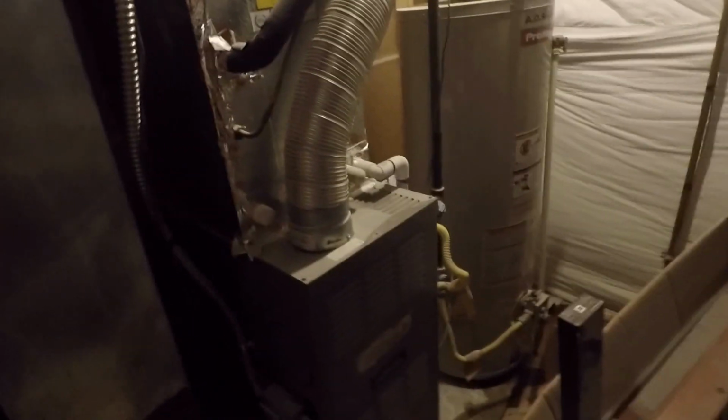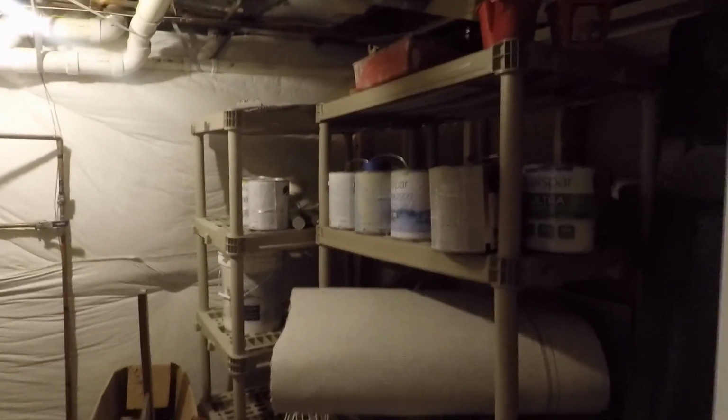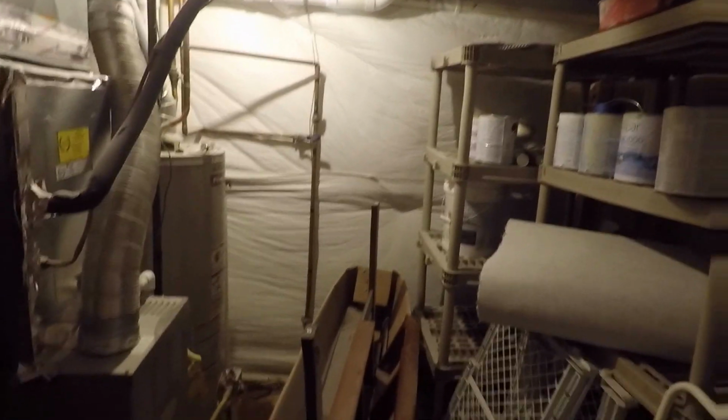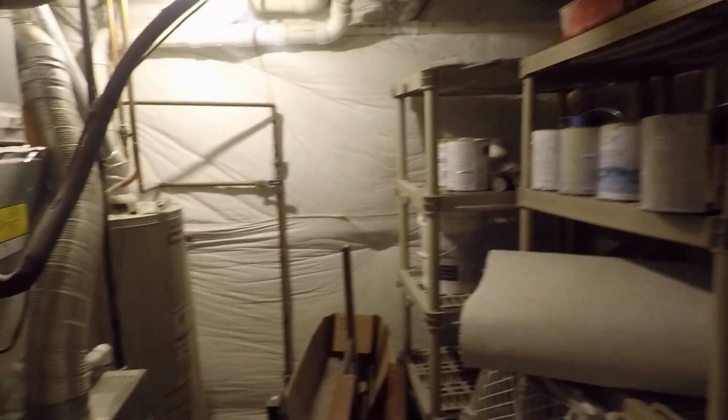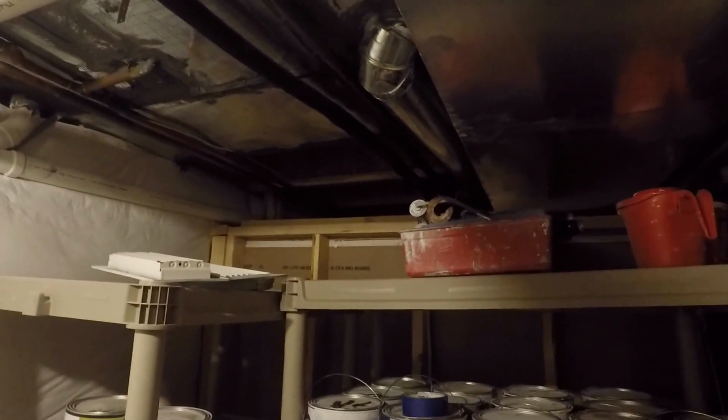Bed parts, but ideally we'll have some nice shelves over here and keep a bunch of camping gear and all kinds of other stuff down here. A furnace, but this is maybe hard to tell, it's about 10 feet by 8 or 6 feet of usable space in here, which is pretty good. Good amount of space.